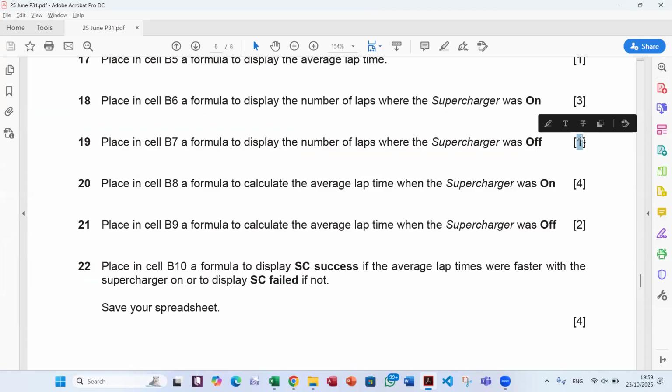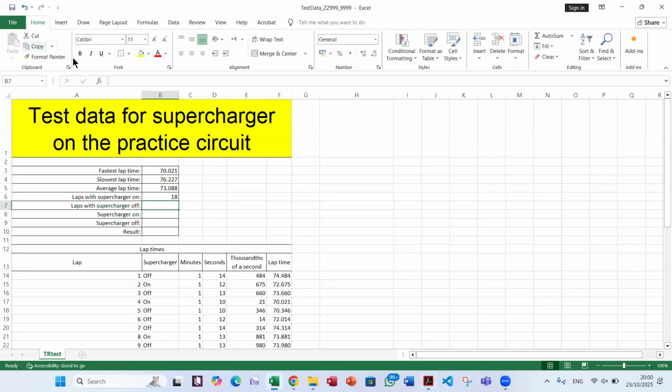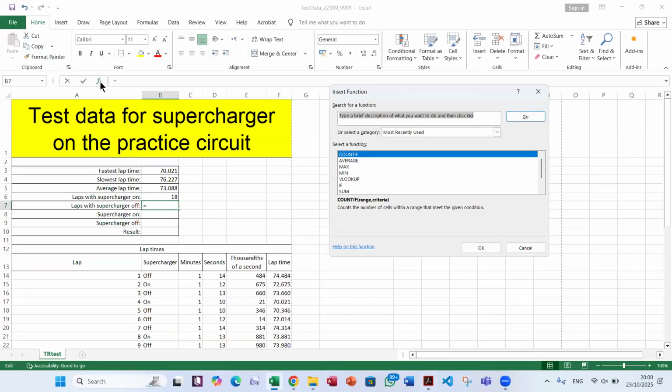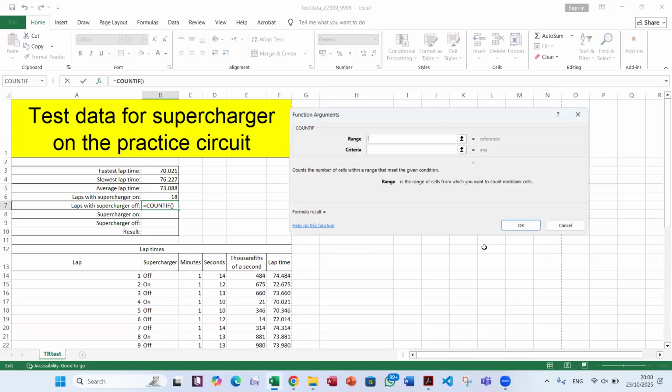Read it. In B7, formula to display the number of laps where the supercharger was off. Okay? Fx, you don't need to search for countif. Why? Because it's in here, in the most recently used function. So this is countif, and click OK.